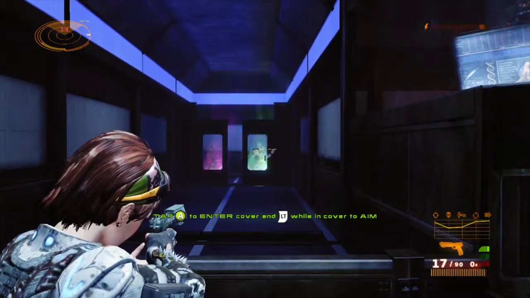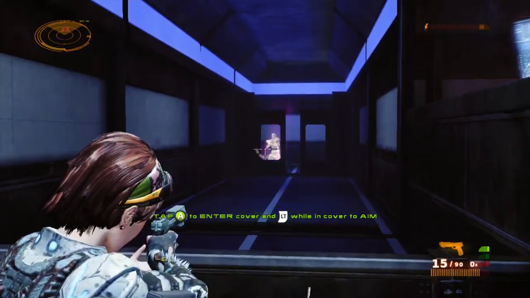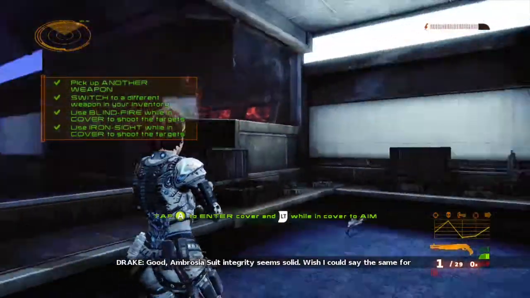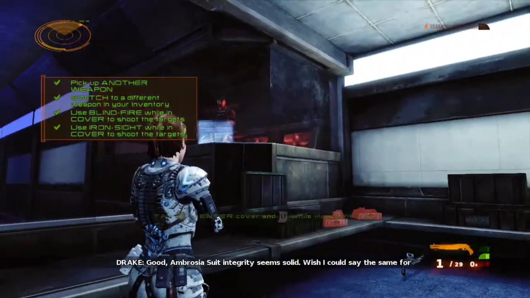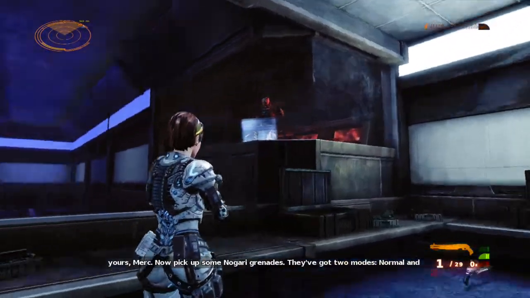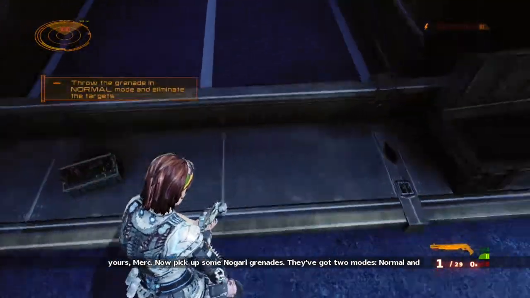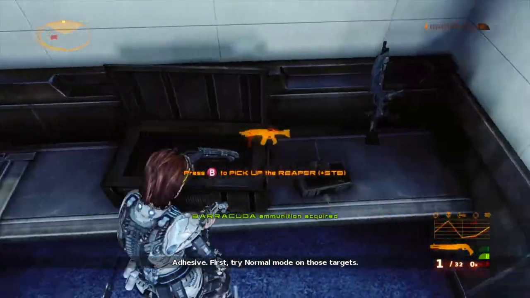Oh. Good. Ambrosia's suit integrity seems solid. Oh. Wish I could say the same for yours, Merc. Now, pick up some Nagari grenades. They've got two modes, normal and adhesive. First, try normal. Oh, there's this.